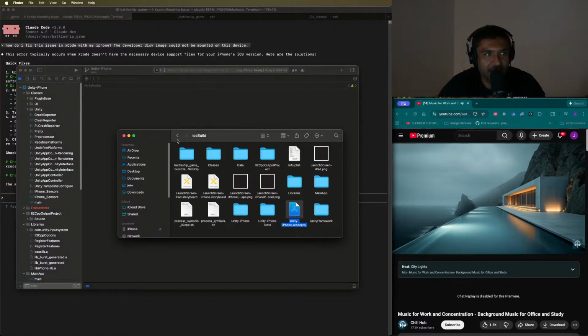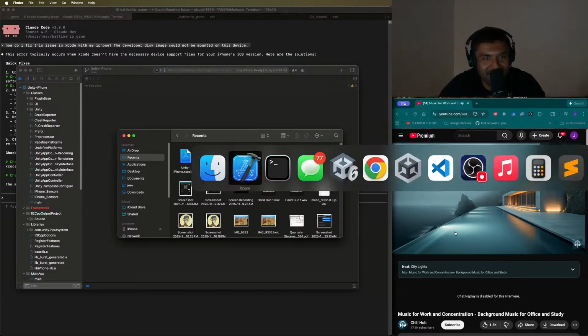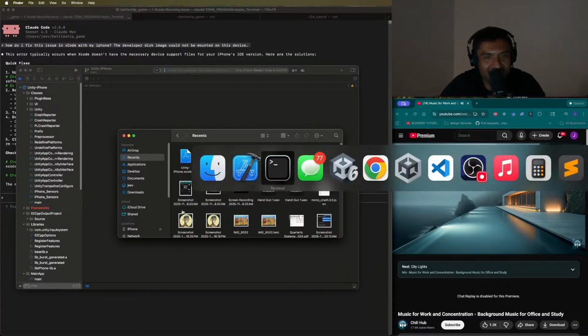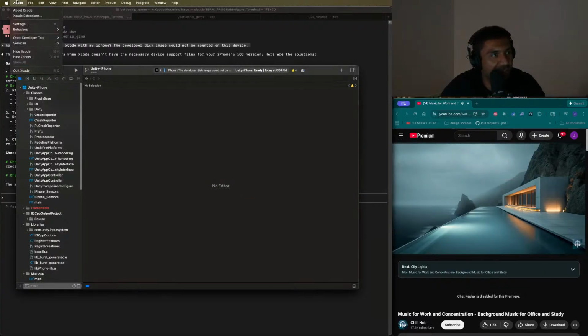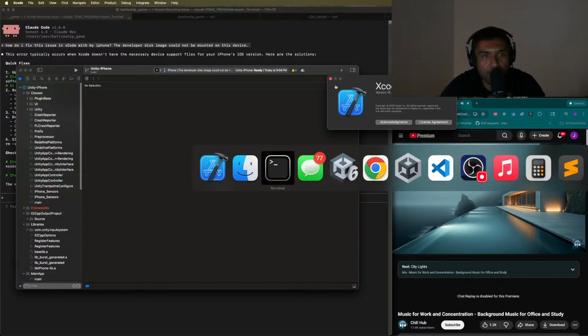Okay, it's saying there's maybe some versioning issue. I do remember seeing something about this. Let's just see if there's like a check for updates or something. This is 16.4.